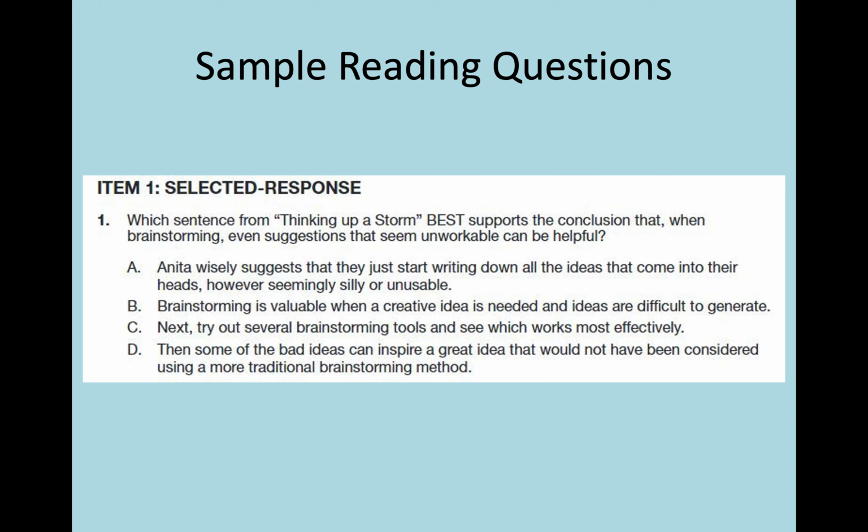D says that some bad ideas can inspire great ideas that would not have been considered using a more traditional brainstorming method. So here, it wants to know what's the best support for the idea that when you're brainstorming, even suggestions that seem unworkable can be helpful. D is the only one here that really addresses that directly, where it says bad ideas can inspire a great idea, and that was the whole point of even writing down the bad ideas. So hopefully you agree with me and you chose D.